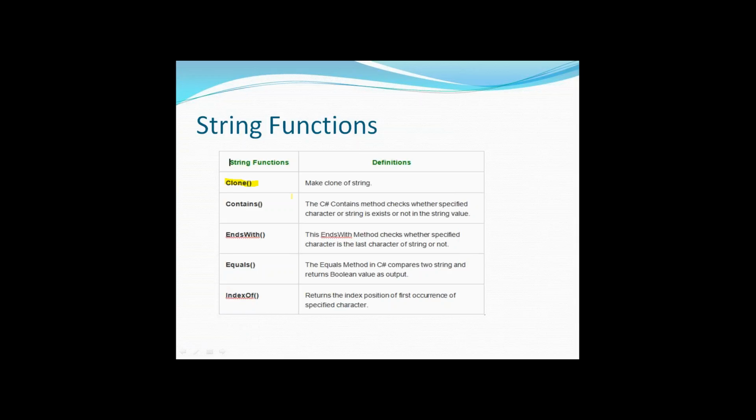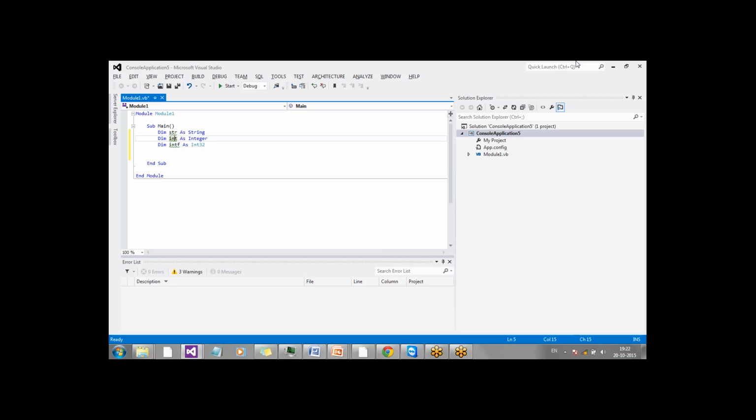And the second important function associated with your string is contains. What will this contains do? It will check, for example, think that I have a string saying hello world. I want to check whether the string contains W in it or not. Then I can use the contains function and pass the Unicode character or any input string to check whether the character or string exists in the given string or not. Understood? We'll look at samples of these. Don't worry.